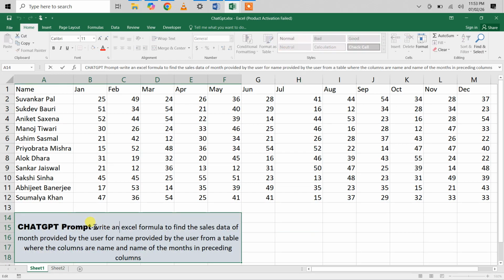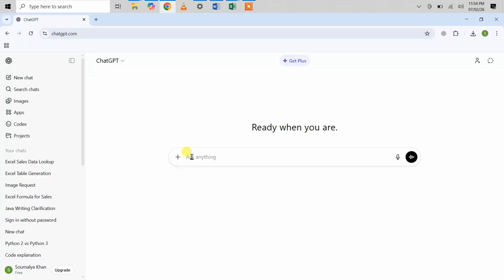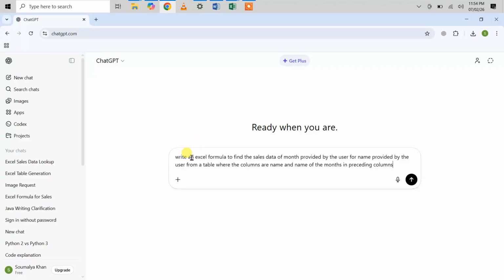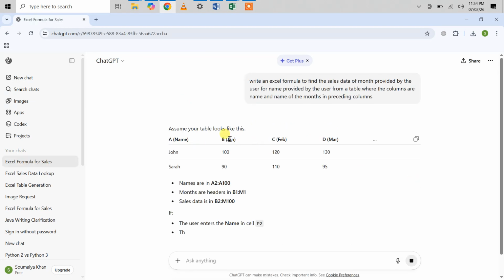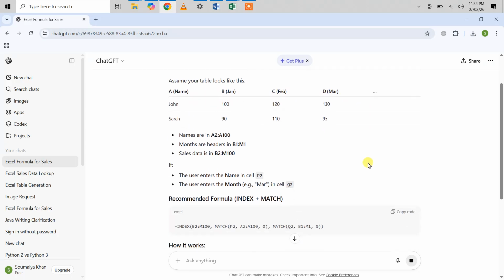So what formula should I use? I'll press Ctrl C on my keyboard, go to ChatGPT and press Ctrl V. Let me paste it and see what ChatGPT has given me and how it explains. So assume your table looks like this: A name, January, February, and so on.